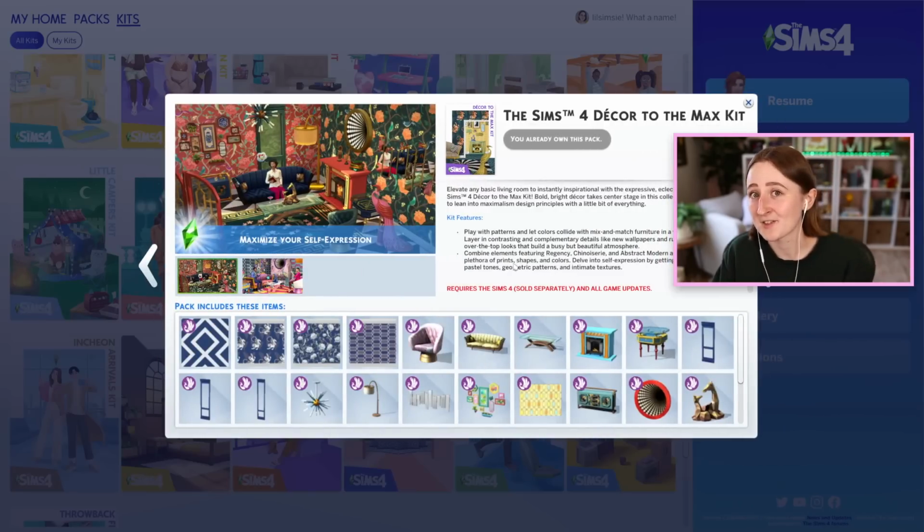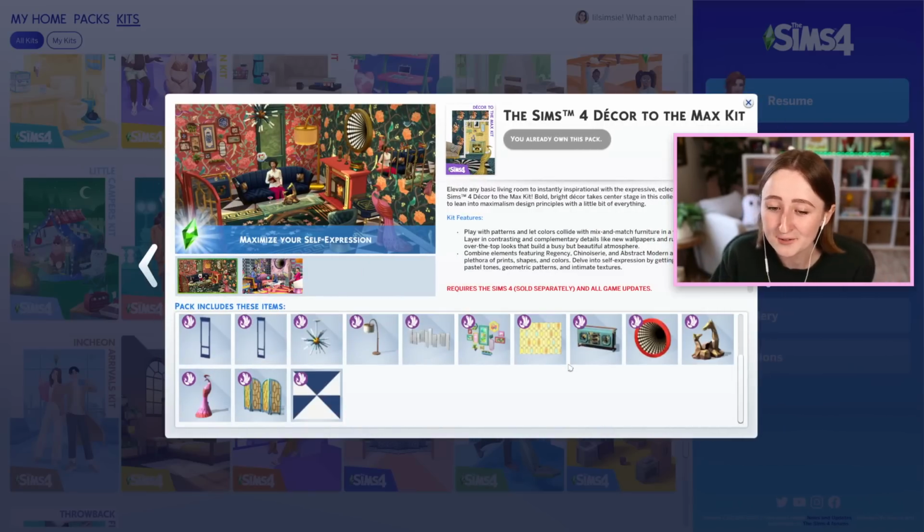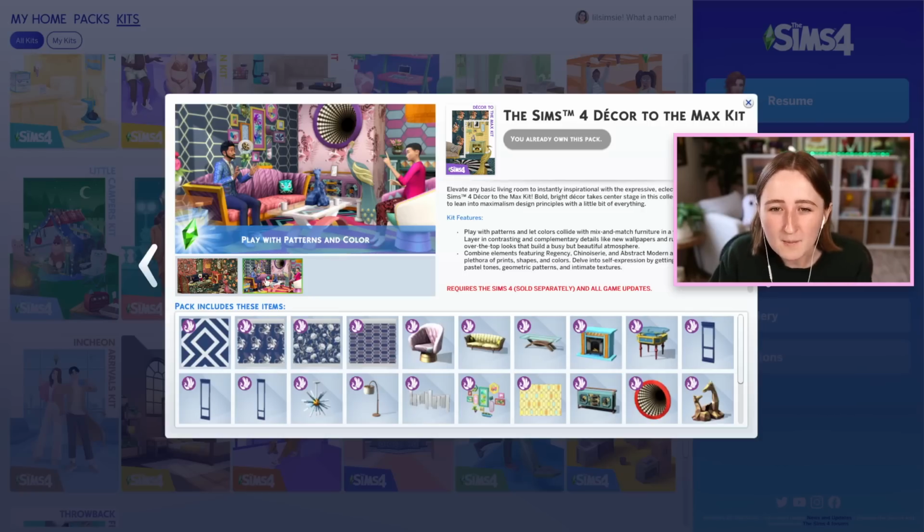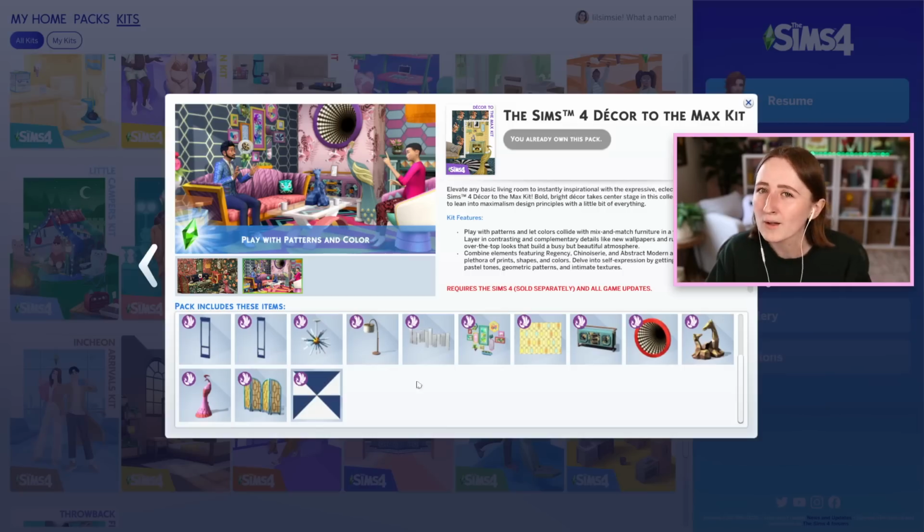Decor to the max is another example of things that are not everyday usable to me at all. This is also just really not my personal style. Honestly, I very rarely use any of these things, and maybe it just comes from my own inability to put together a maximalist room, but this isn't really what I picture the maximalist style to be. This kind of just seems like a whole bunch of wacky stuff, and I feel like The Sims 4 has enough wacky stuff as it is. I feel like they add wild colors and patterns to everything in the game, so do you really need to buy a whole kit just of that?